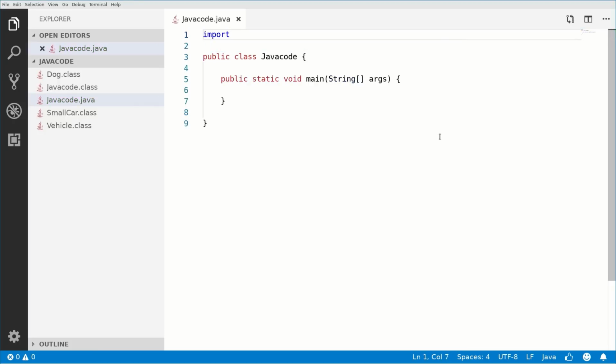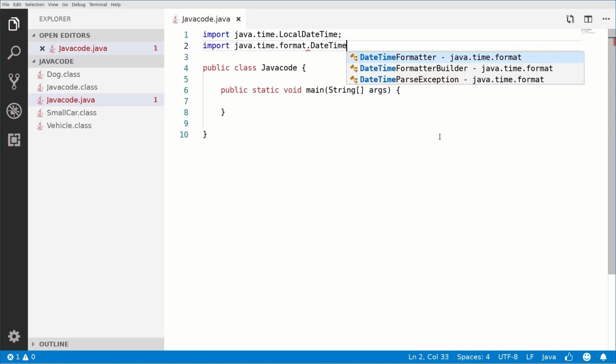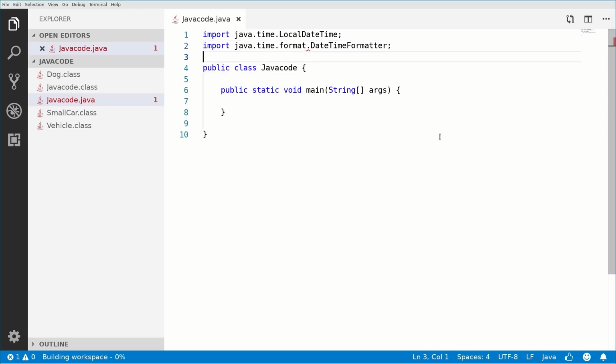We will import java.time.LocalDateTime, okay, and we will also import java.time.format.DateTimeFormatter, right? So that will enable us to specify the format we want for our time.